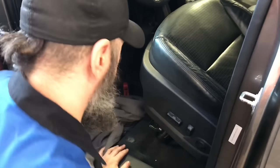All right, we can go ahead and hook the battery back up. Well guys, that's pretty much it for this video, replacing the heated seat pad.